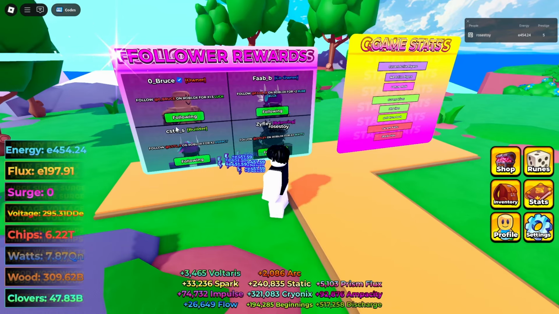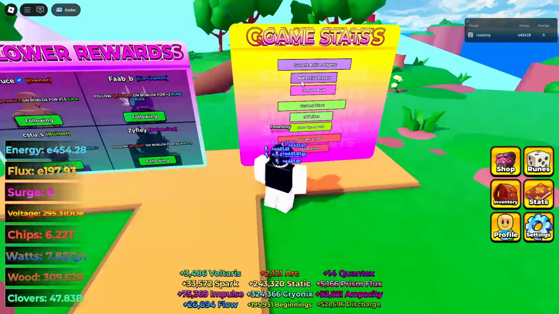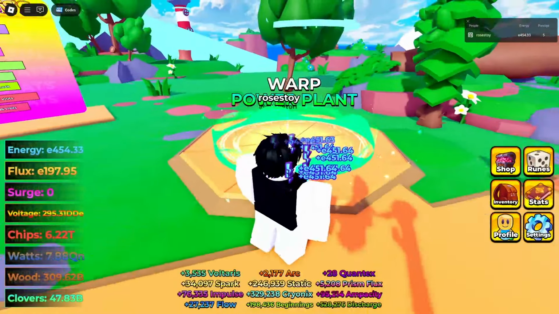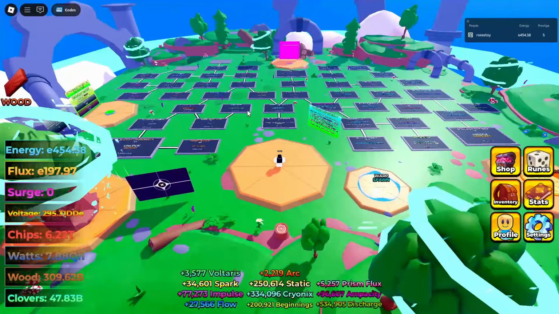My game just lagged so hard, but you can follow all these people and then check it straight away, and it will give you some boosts along with the game stats over here that you can see, which basically gives you some extra stuff just for the game statistics. But if you come over to the power plant, which is just over there on the map, you will see this is the next area.